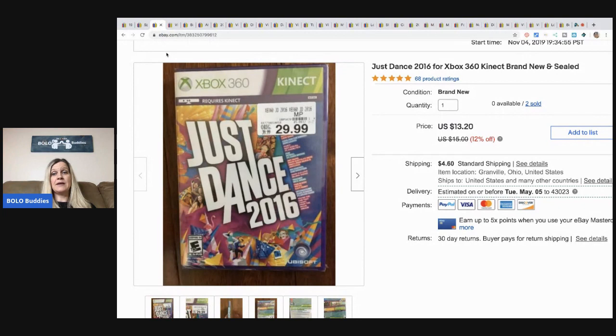The next item is Just Dance 2016 for Xbox 360 Kinect. I got this at Toys R Us retail arbitrage — I'll call it a partial fail. They originally had it for $29.99 and I paid three dollars at 90% off. I've been sitting on this since Toys R Us closed, but with people locked down at home they're buying this type of item. I had it listed at $13.20 and two of them sold around the same week during lockdown. Definitely bread and butter — 13.20 plus shipping, paid three bucks each. I'm happy they're gone.